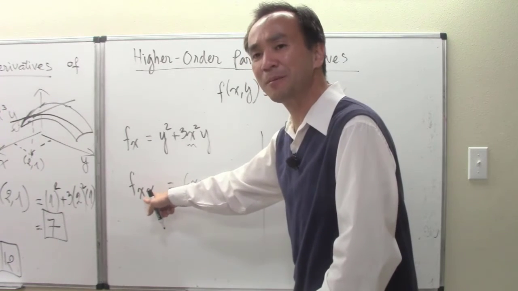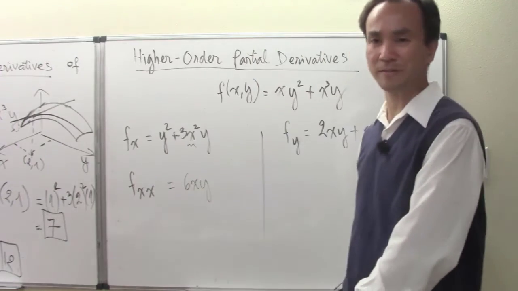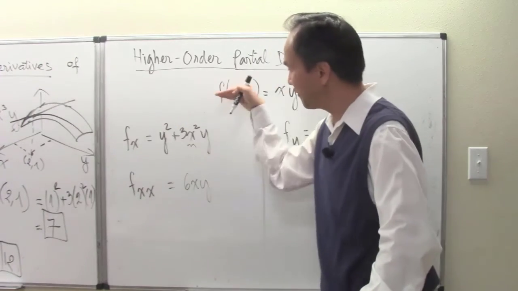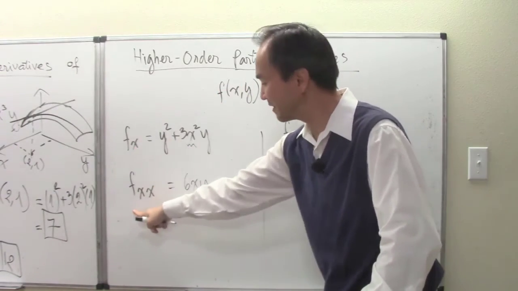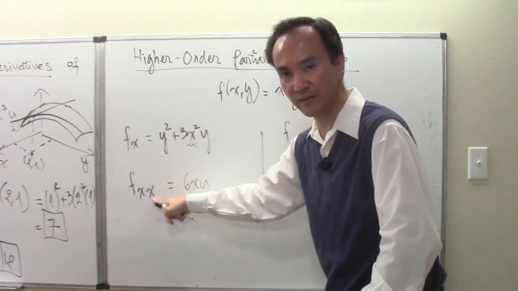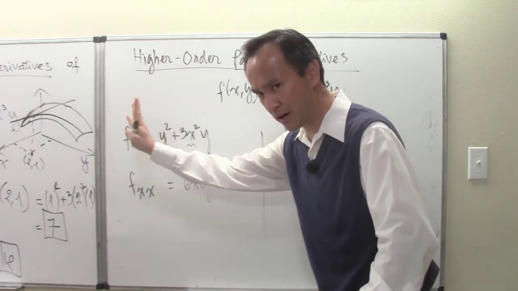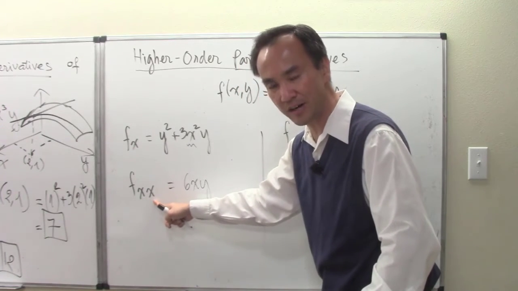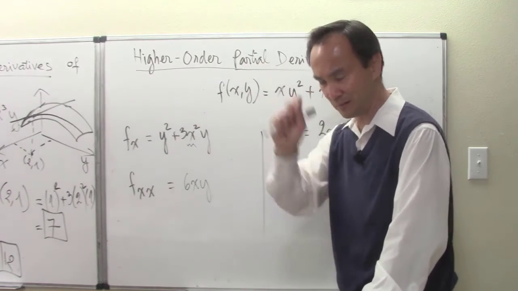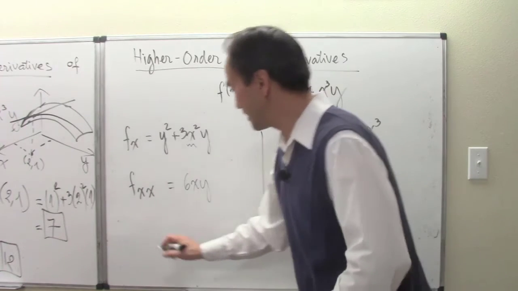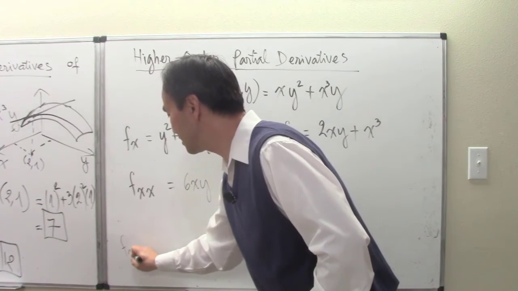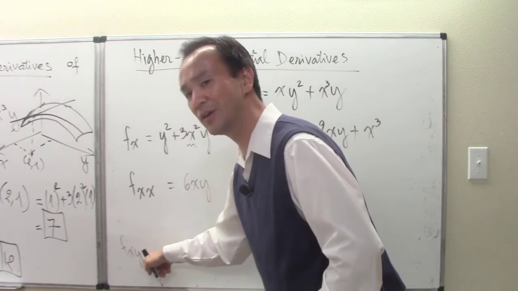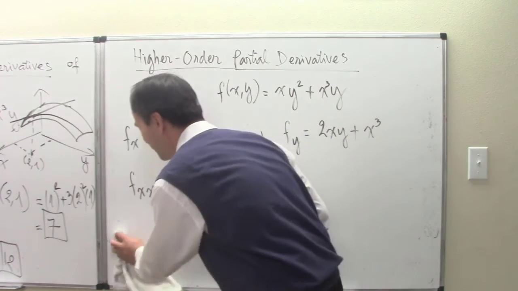This is the second order partial derivative. We take f from the function, we take f sub x first, that's why it has that here, and then we take f sub x again. So the order here does matter a little bit. This x is the first order, and then the second order is that x. Now, do you think you understand what this symbol is asking you to do?